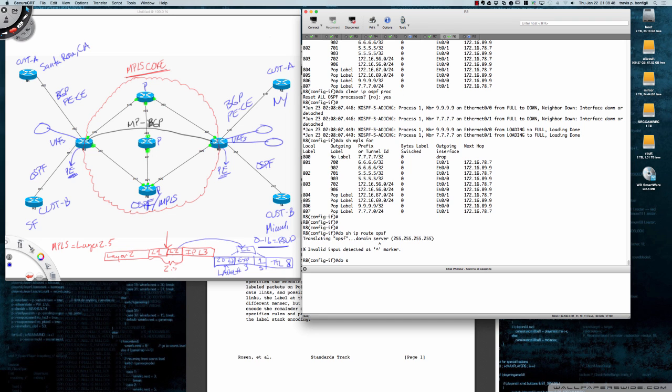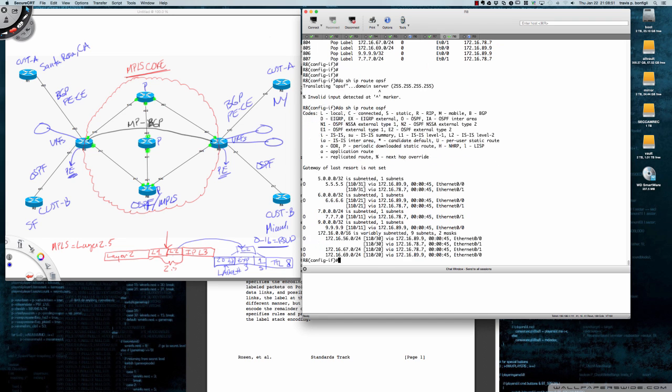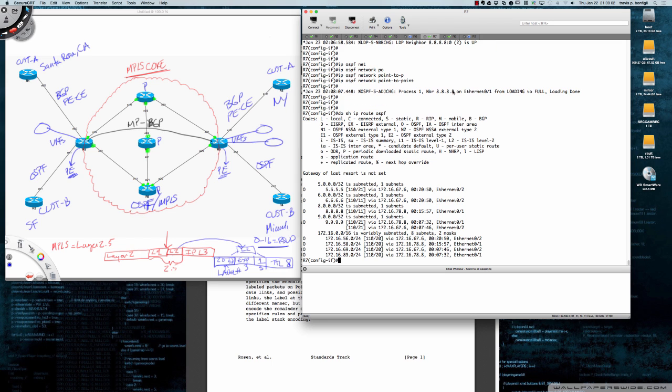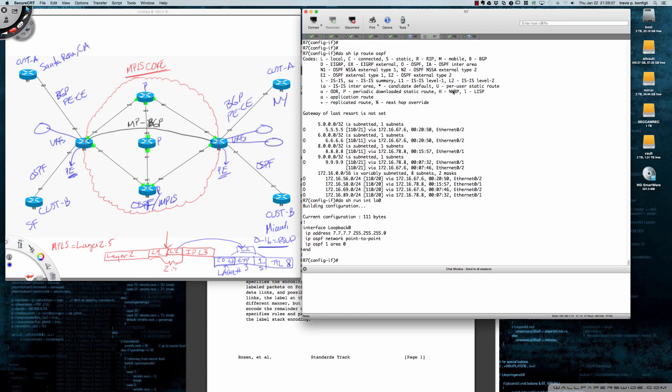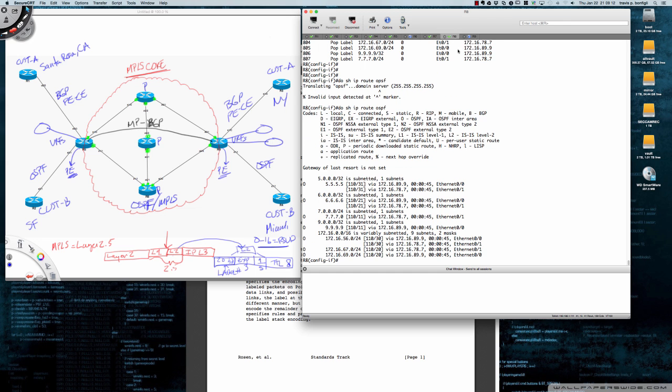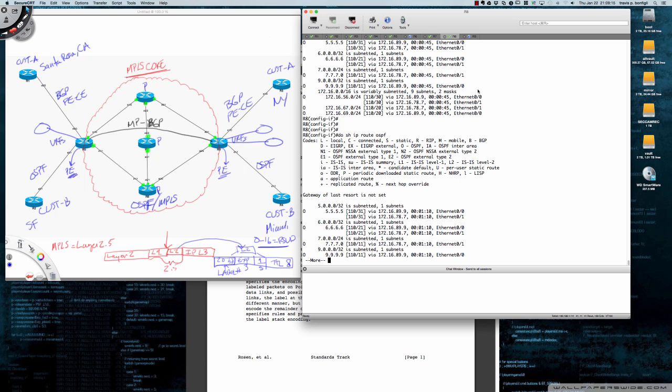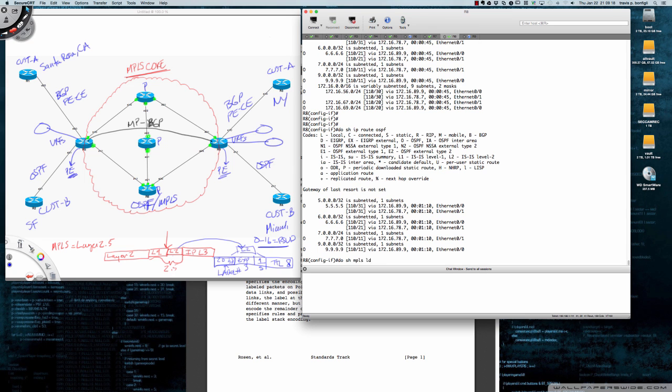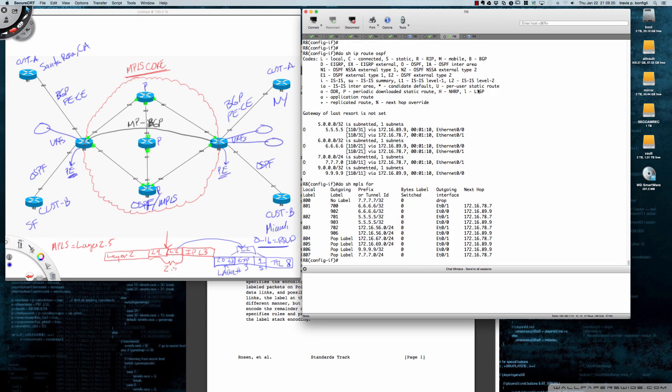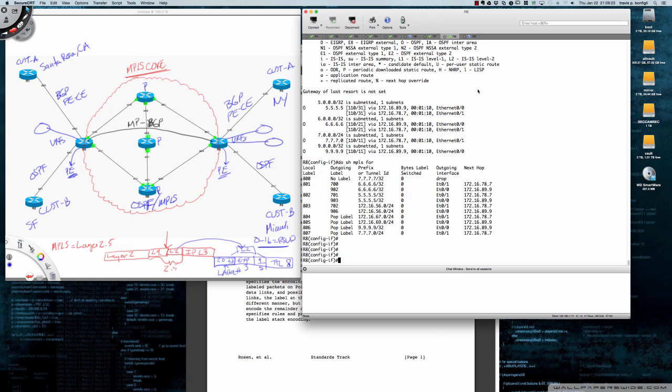All right, so there we go. So do show IP route OSPF. You can see that it's actually advertising now as a /24 and not as a /32. Let's confirm with do show run interface loopback 0 that it has been set to IP OSPF network point. And let me see here, because we should be seeing, do show MPLS LDP or MPLS forwarding table. Yeah, and it still shows that it has no label.